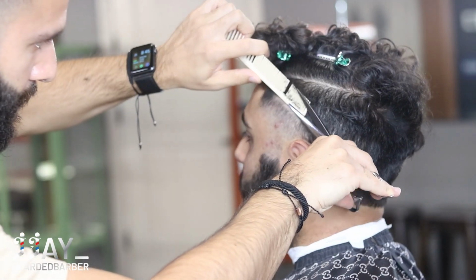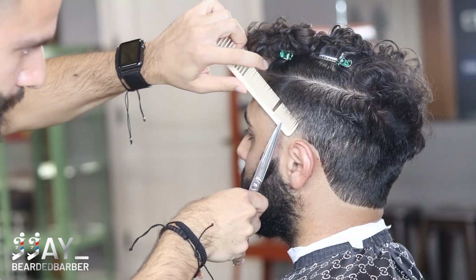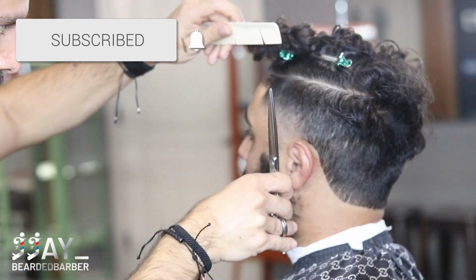But right now I'm just doing scissor over comb to blend into that longer hair, and all that excess hair in the back that we did with the 3 guard, we're going to connect that later when we do the scissor cut on top.